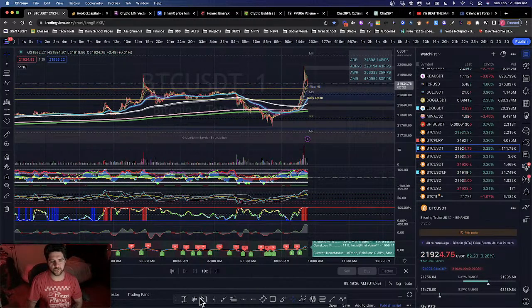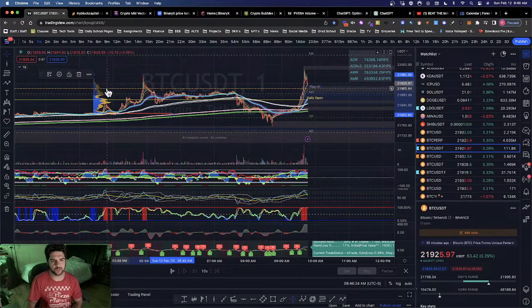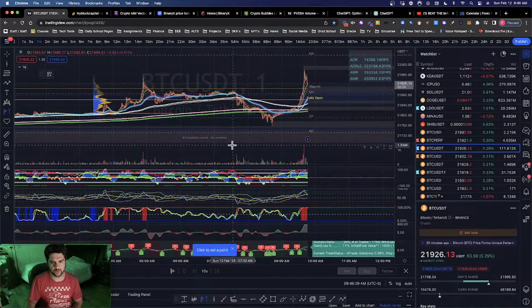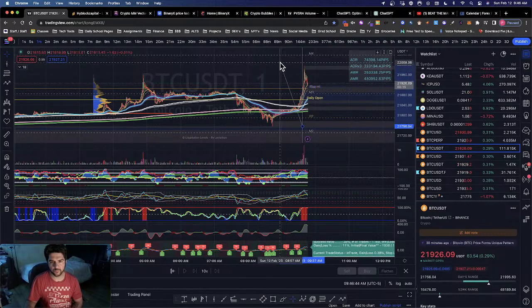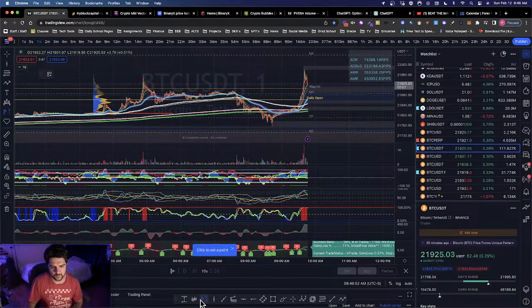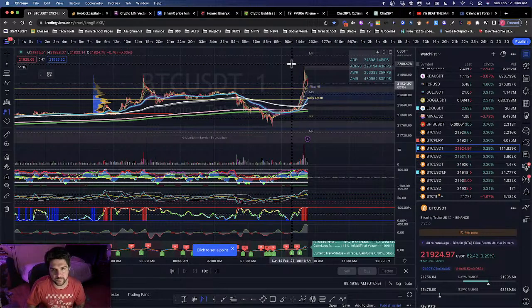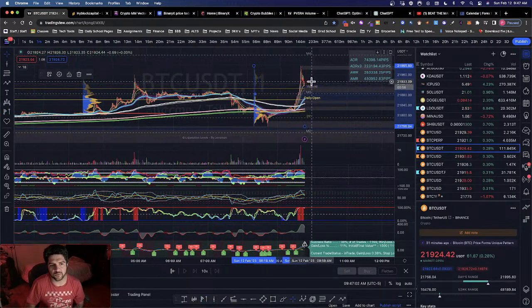Because when you look at your fixed range profile, it'll look different. So you look at this, you'll look at all that, and then you bring it back over to here. It's not there. I don't even think it showed up. I want to see all this price action now. All right, you see how it's different?